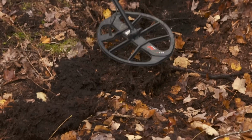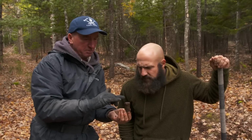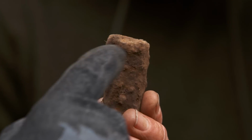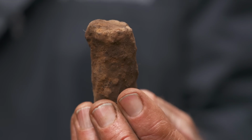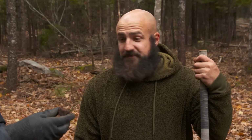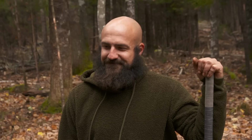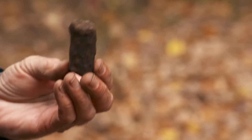It's out, and it's quite a strong signal for the sound of it. Look at that. You see how it's mushroomed there? Oh, but it's been beat on a bunch. Yeah, without a doubt, mate. Look, that looks like it's the head of it. And the best way of describing this is an iron rod. It could be the top of a chisel? Yeah, exactly. And when you hold it in your hand like this, you get the feeling that it could have been a chisel, mate. This has got a swages and point chisel feel about it. I think this is a very, very old piece of history we're holding in our hands, mate.